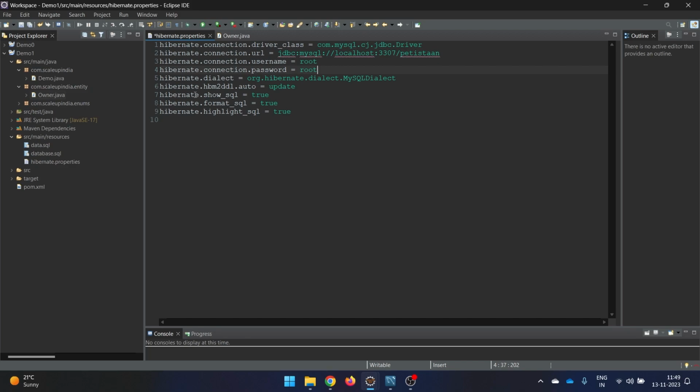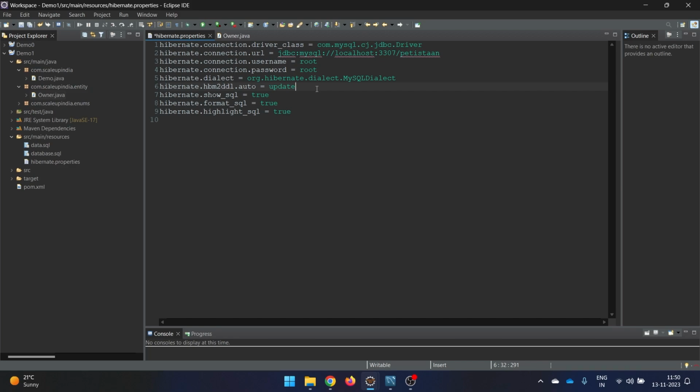Then here we are saying hibernate.hbm2ddl.auto. So here what does it mean? Here we are making usage of the term update. So what this update basically means is that whenever I will be running the application, now let's say if I'm running it for the first time and the table doesn't exist, so it will create the table for me. And if the table already exists, then it will try to update it as per my entity class. Maybe in between I have added some particular variable, I have removed something, or maybe some kind of mapping or some kind of constraint I have added, so it will try to update it for me. So hence I'm doing it like this so that it automatically updates.